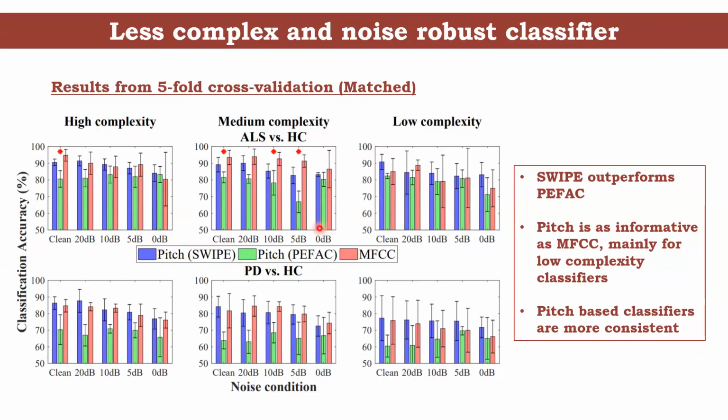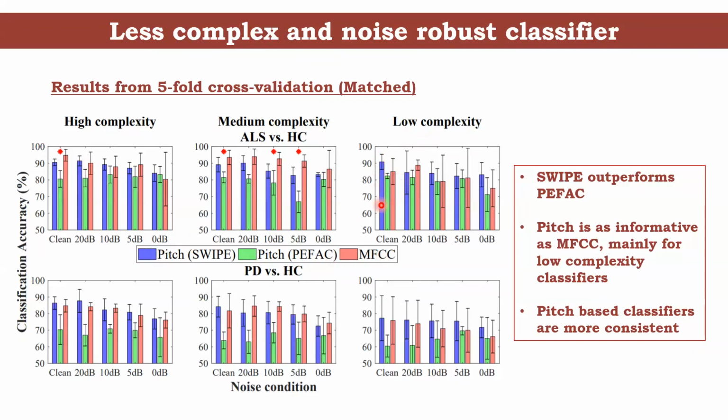Then look at something very, very strange. Pitch is a single dimensional feature. MFCC is 40 dimensional, or 39 dimensional, features. Compare this SWIPE, which is this brown and this red. In almost all the cases, they are pretty much similar. And look at the low complexity case. There MFCC is falling down, right? And that's not surprising, because when you make a low complexity network, but the feature has a lot of information, we have to extract that, and it's failing to do that, right?